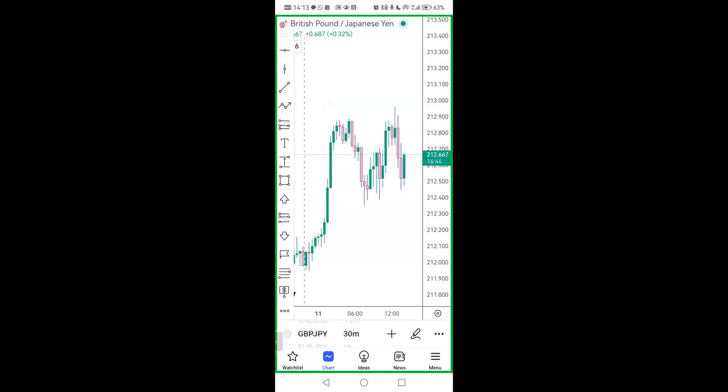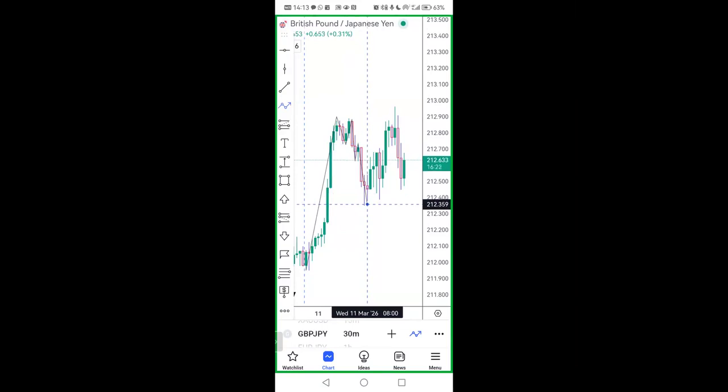What did price do overnight? You can see price started from the lows here, shot all the way up, came back down, then went up a bit. It did not break above. Instead, it broke that low here, which gives us a market structure shift. Those who were trading London were able to see this market structure shift and take advantage of it.